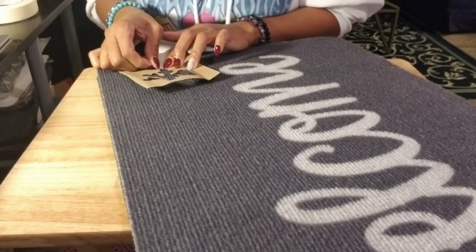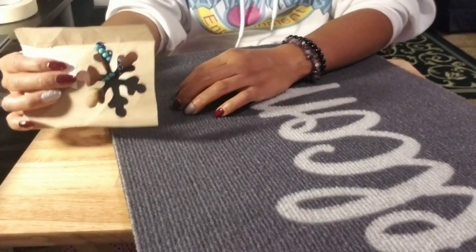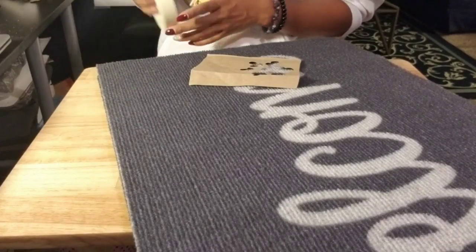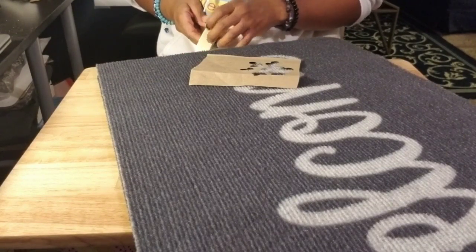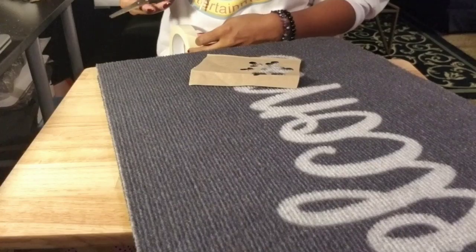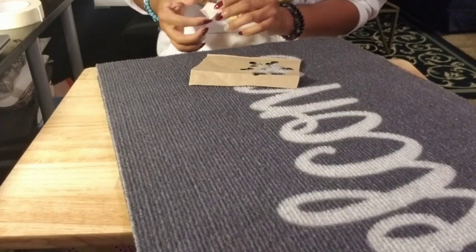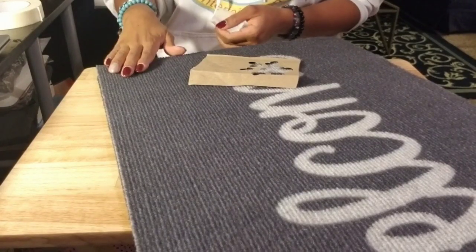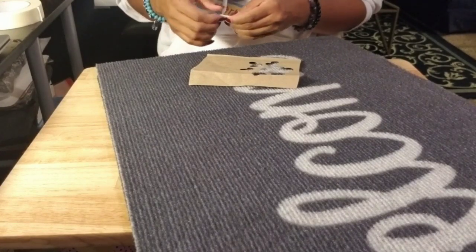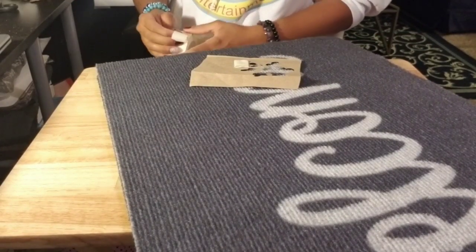Now what I'm gonna do, ladies and gentlemen, the best method is, I was supposed to do this on contact paper, but I can't find my contact paper. So I'm like, okay, well. Because it will make it easier. So that's the big trick right there, you all. When you are making a stencil for a mat, you want to trace your desired shape or art out on contact paper.